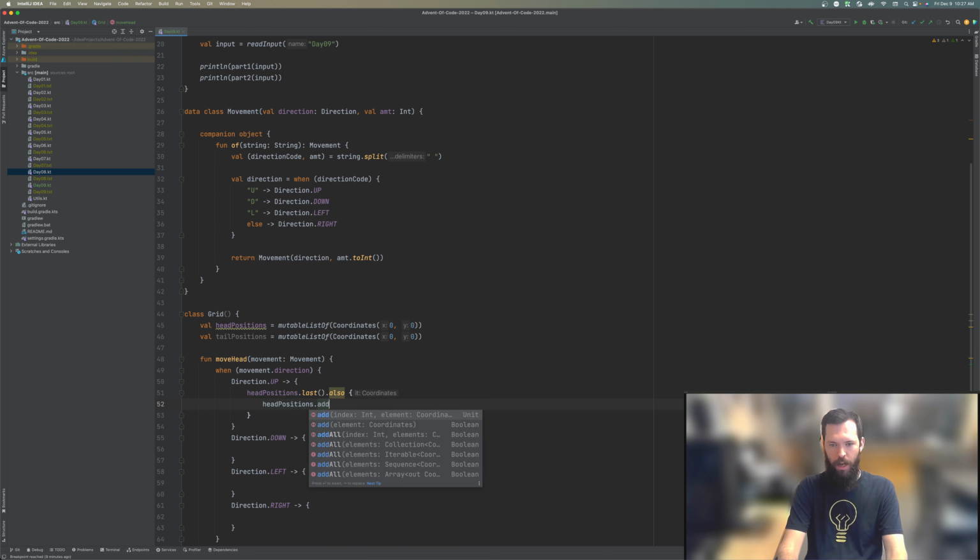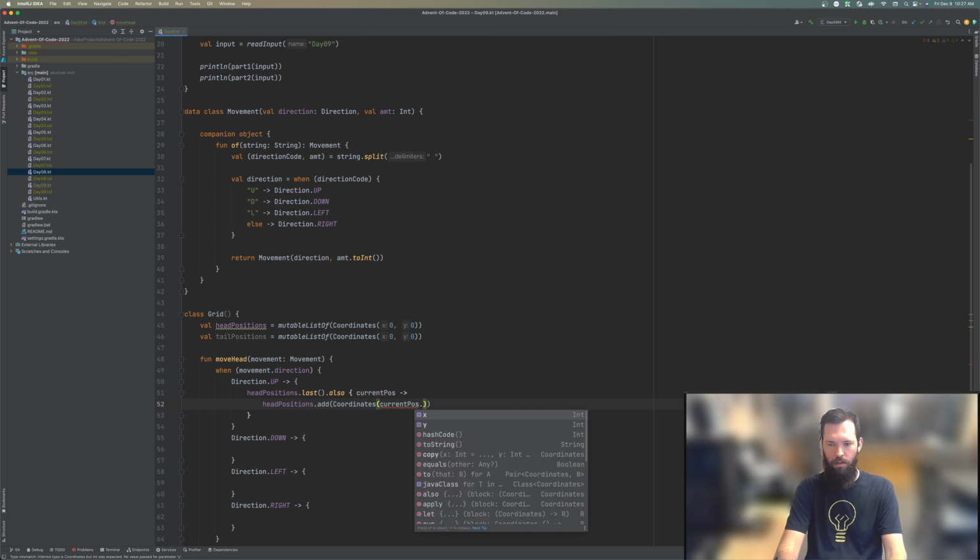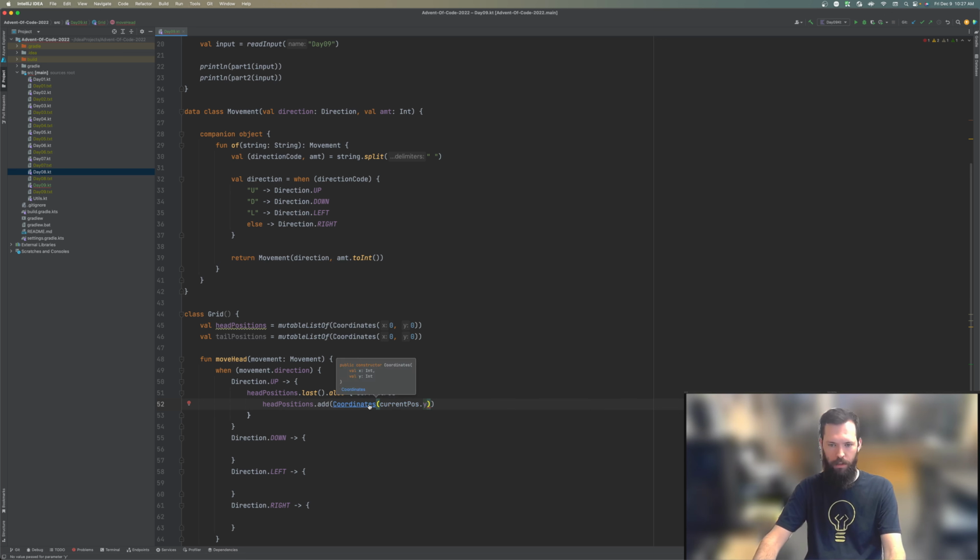We're going to use that as a scope and say head positions add a new coordinate, and we're going to take the current position. If we're moving up, then the y is going to go up. So coordinates: the current position x, and the current position y plus the movement amount.